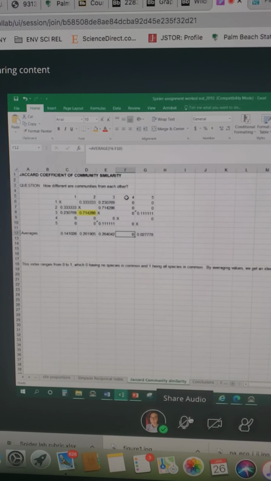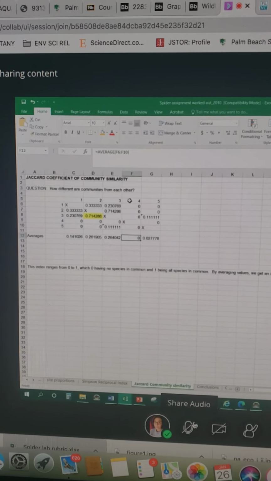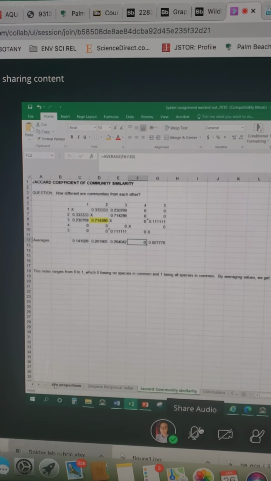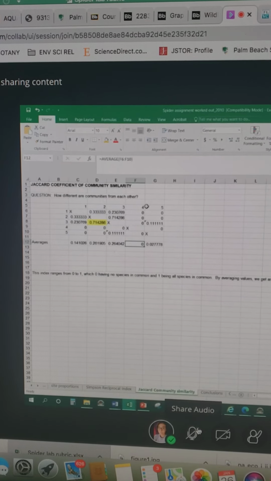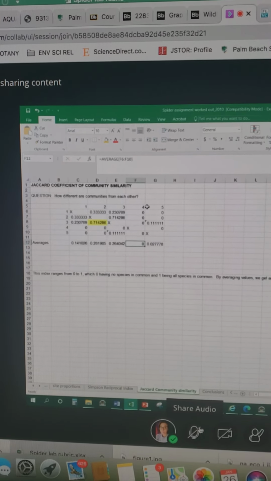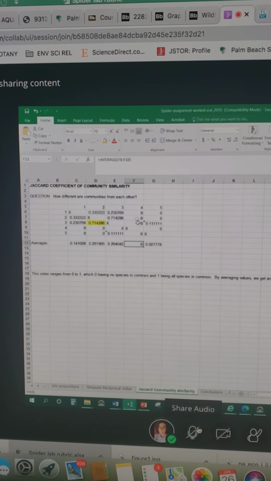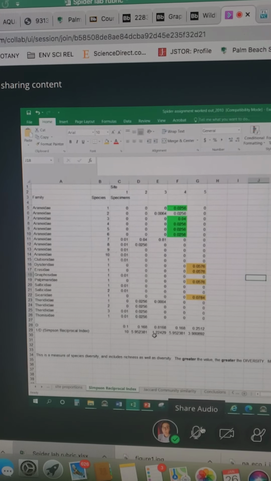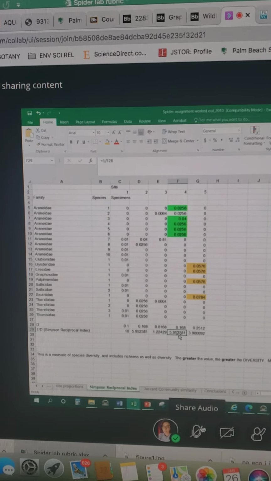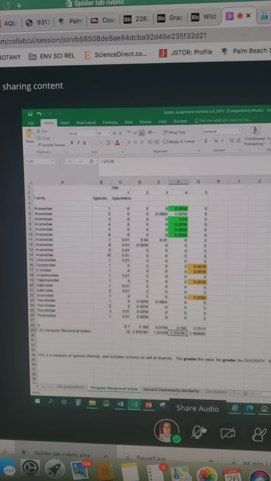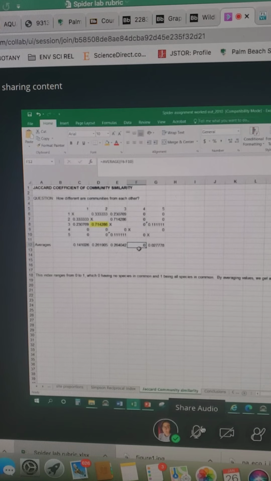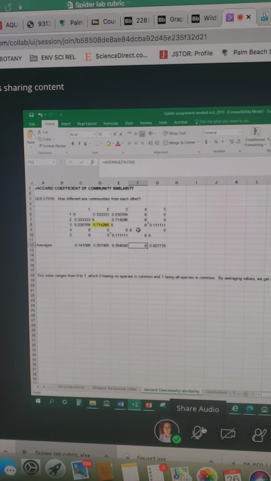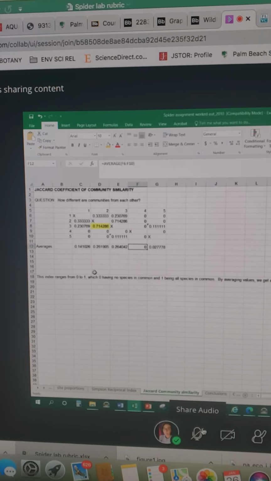And then you can use that to make some general statements or some general comparisons. So you can see straight away that site 4 doesn't have any species in common with any of the other sites. So that's very unique. So you might want to go back and look at site 4 and see, are there any endemic species there? What does the distribution look like? Why is it so different? Look at site 4, see, it's got a fairly high Simpsons index. So that might, along with the information that it's not similar to any other site, unique, be a compelling reason to focus on this site for conservation.